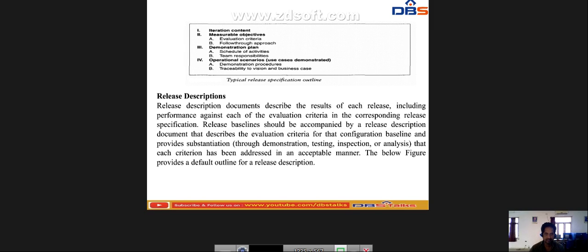Release baselines should be accompanied by the release description document, which describes the evolution criteria for that baseline and provides substantiation, through demonstration, testing, inspection, and analysis, that each criterion has been addressed in an acceptable manner. So based upon the release description, we use a full document in every release of the particular system, or update, that is release 2.0, 2.1, 2.2, 2.3, 2.4, likewise.